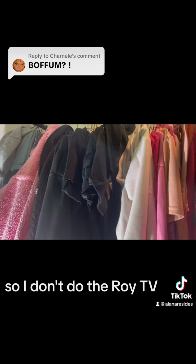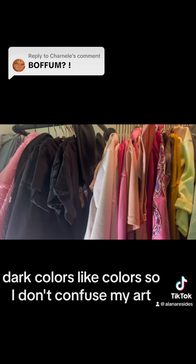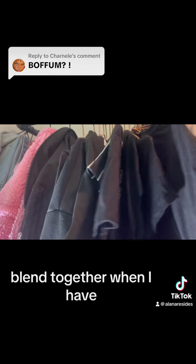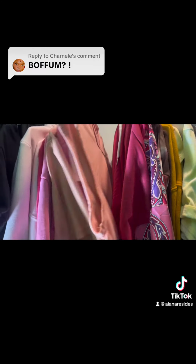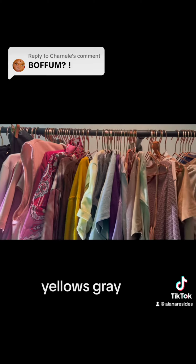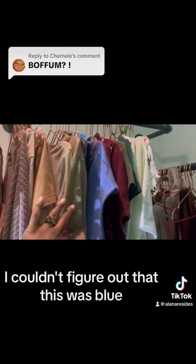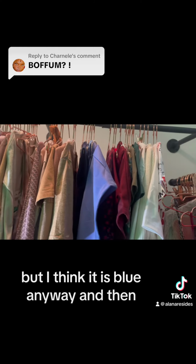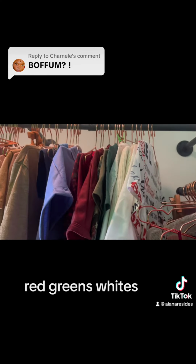Okay. So I don't do the ROY G. BIV. I organized it in a way where I have dark colors, light colors, dark colors, light colors, so I don't confuse my eyes, because my eyes just blend together when I have black, brown, whatever. So I did black, pink, and then brown. Then yellows, gray. I only have a little tiny bit of purple, lots and lots of tan. I couldn't figure out if this was blue, but I put it in the blue area instead of the purple area, but I think it is blue. Anyway, and then red, greens, whites.